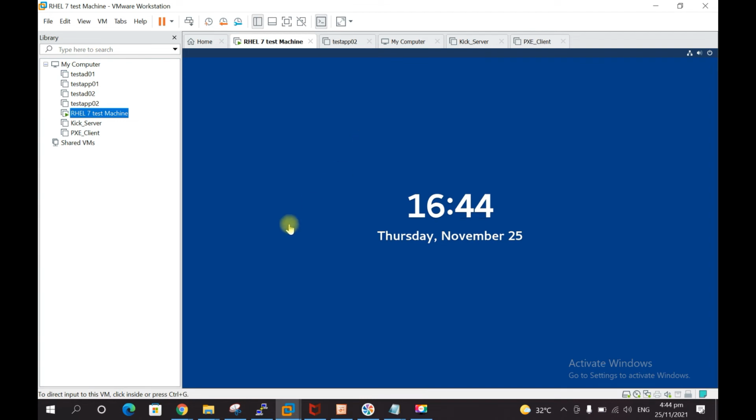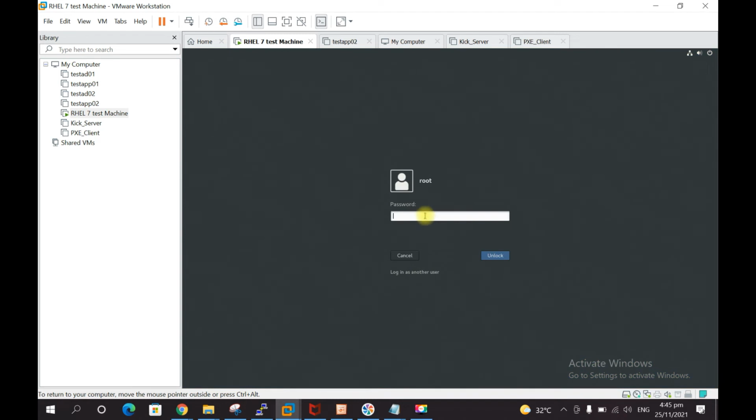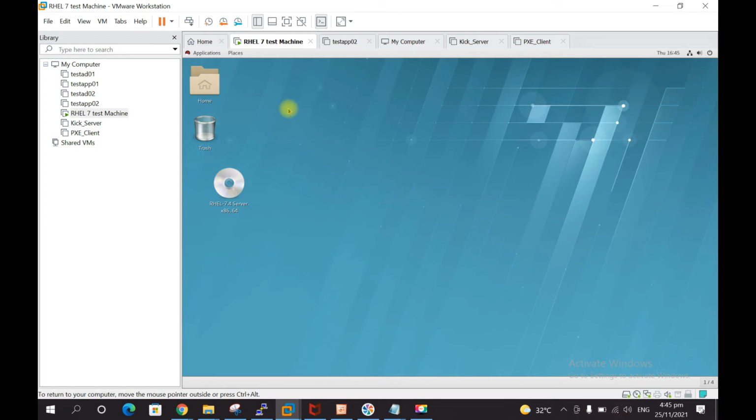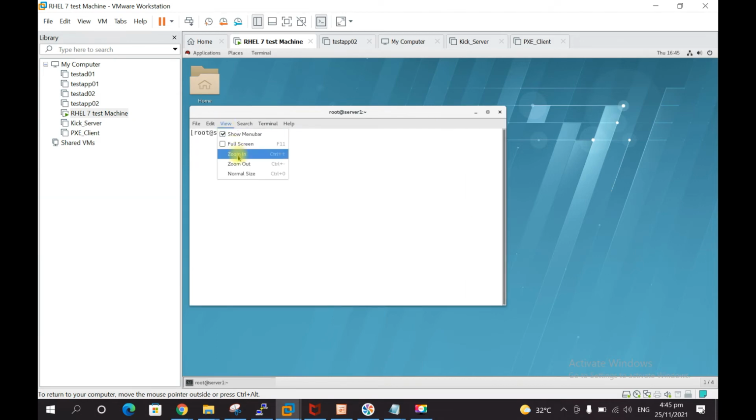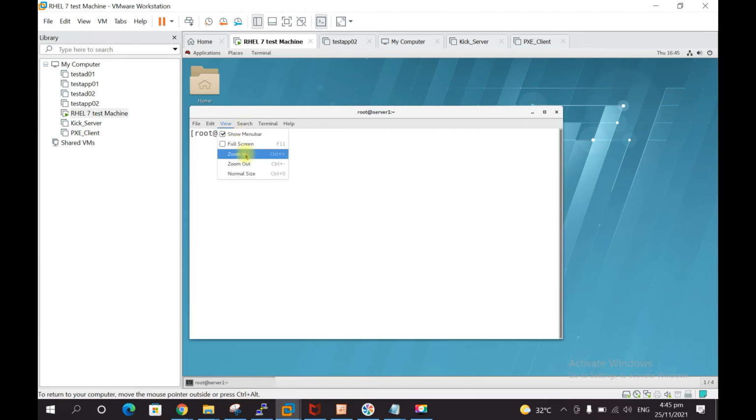Now let's go to the console. So we have one workstation. Currently I am running this VMware Workstation, and inside this we have multiple machines. So we have one of the machines which is a Linux operating system. It's powered on already. So log into this system using root. You can see we have an open terminal; right click over it, and you can also go to Applications. There are also options to open the terminal and make it bigger, so it will be convenient for everyone to view my screen.